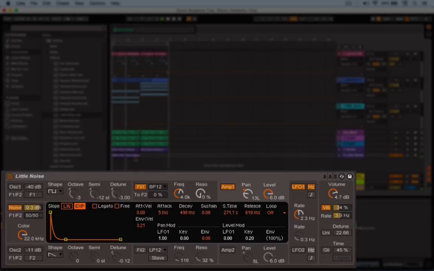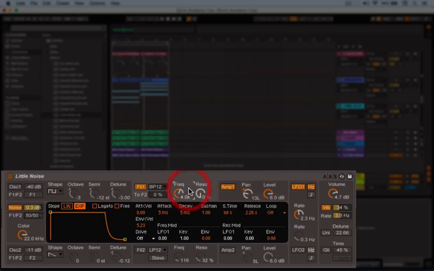Let's just copy this part across so I don't keep stopping and starting. Okay, so we've got a very simple little white noise version of that drum beat there. What I want to do is have it opening and closing with the, let's have a bit more volume here. Okay, now I want that to open and close.